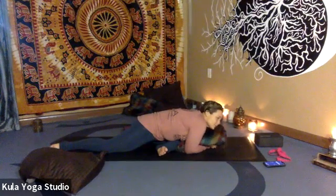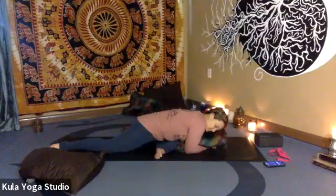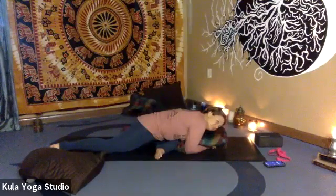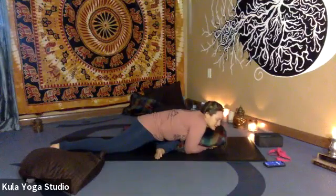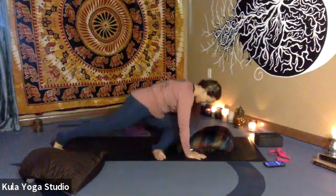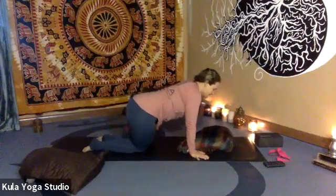You have 3 more breaths. And this is your last breath. Really fully allow that exhale to happen, pausing at the bottom of that exhale before you move. Find that stillness. And let's move slowly, pressing through the hands. Lift your body up, tabletop pose. Moving slowly. So that's that fourth principle.